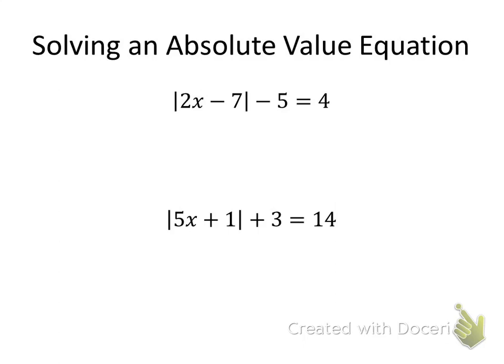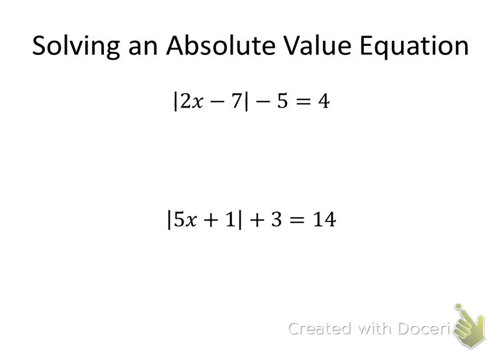And the last example that we're going to do today is one other step to the same type of problem. There is one issue here that I've got to take care of. And who thinks they know what that issue is? Zachary? The negative 5 outside. The negative 5 on the outside of the absolute value bars.